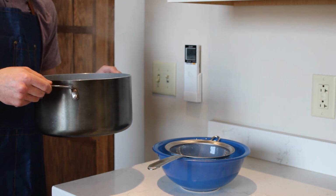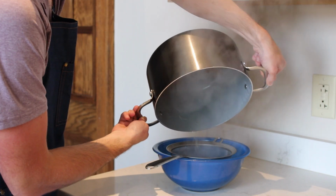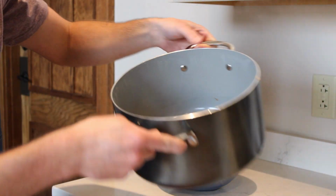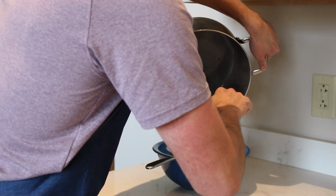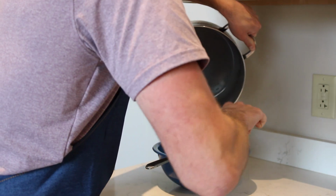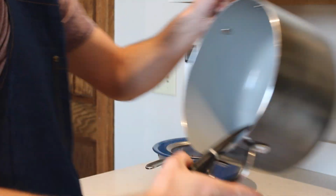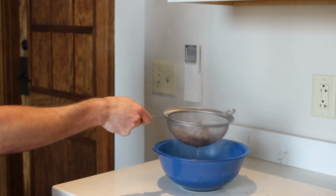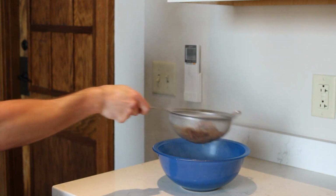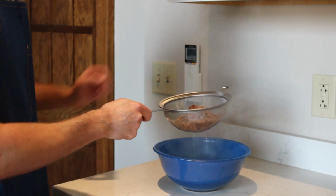Alright, while the chicken is cooking, you can probably hear it still, I'm going to just strain our bonito flakes out of our broth here with this cool little sieve that I bought just for this video. Oh, there's bonito flakes stuck in the bottom. BRB. I need this pan, so I need all these bonito flakes to get out of here. Give it a little shake. Get all that good broth out of there. Now with these, we can just discard, and then we're going to go back to our chicken. And we'll use this broth a little bit later.